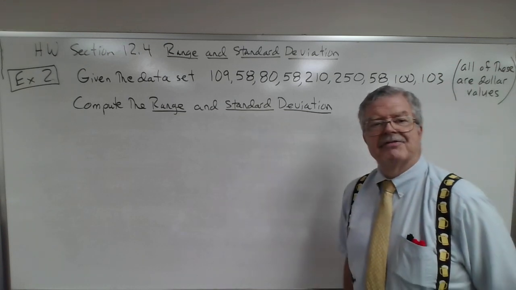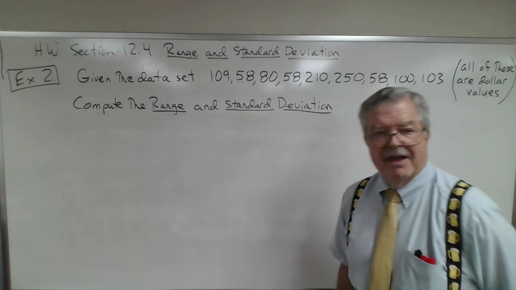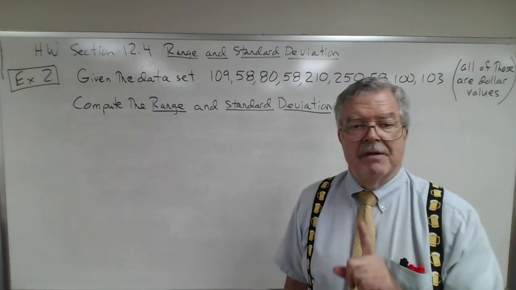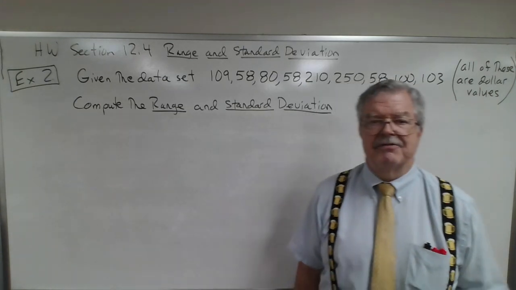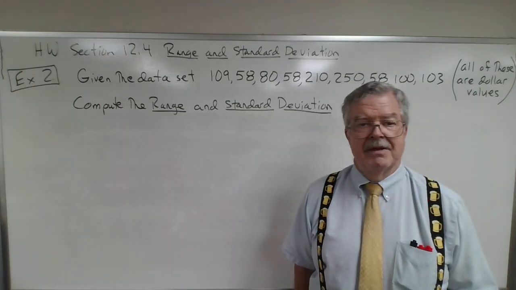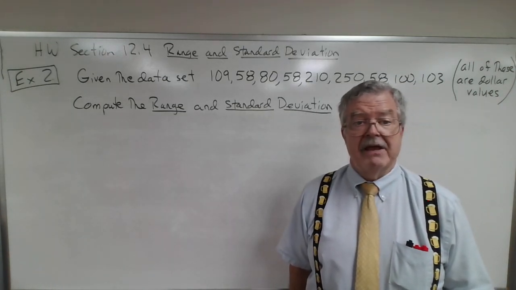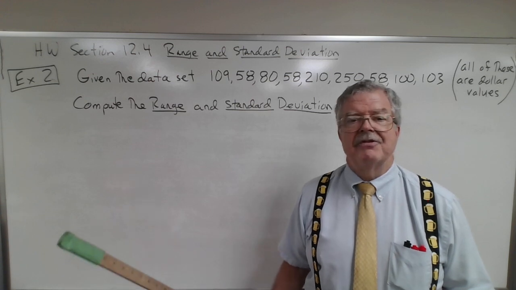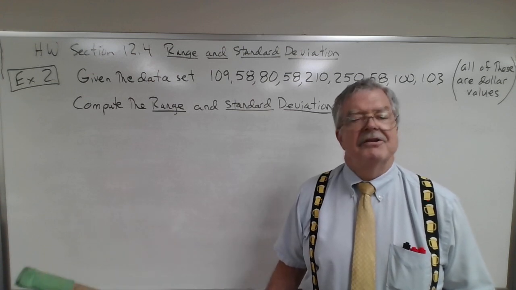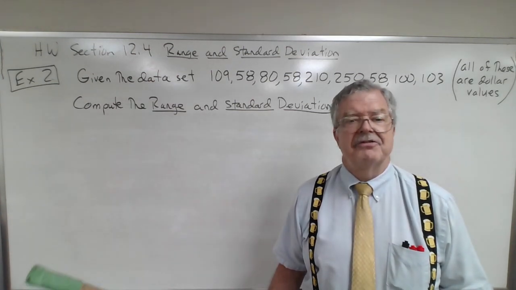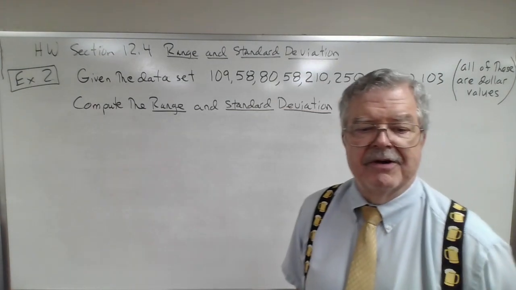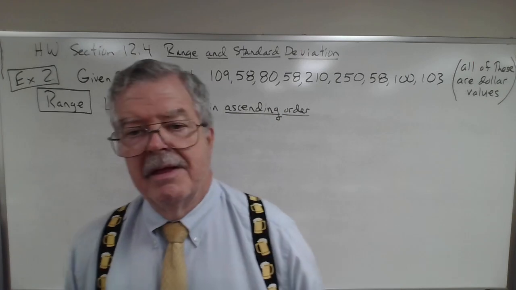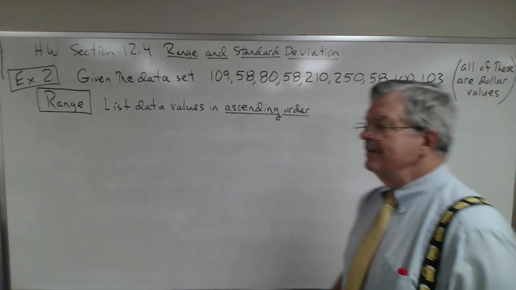Okay, first things first, we'll do the range. And when we compute the range, what do we have to do with the data values first? Do you remember? When we compute the range, we have to list the data values in ascending order, least to greatest. So let's do that first. Here we go. List them in ascending order.